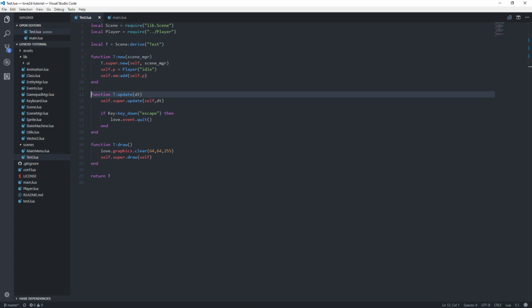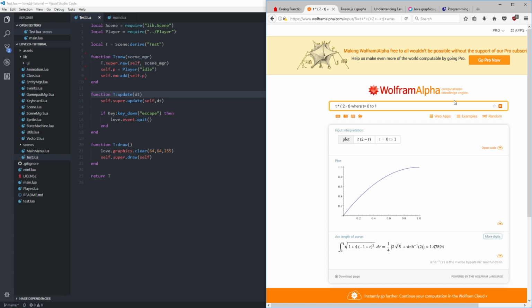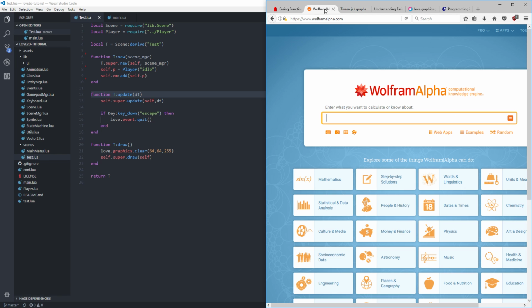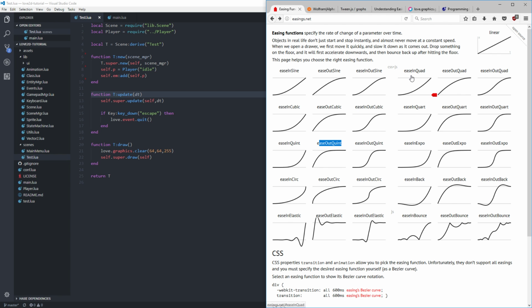Well, what does a tween look like? Here I have a nice Wolfram Alpha. We'll be playing with that some. A tween looks like this. Now you look at linear, and that's like if I want to move something from one position to an end position, and then I just move it based off of just a regular linear sort of velocity, if you will, or just the same constant velocity. Then you're just going to get this linear movement. As the time increases, whatever the value that you are tweening just increases sort of linearly with that time.